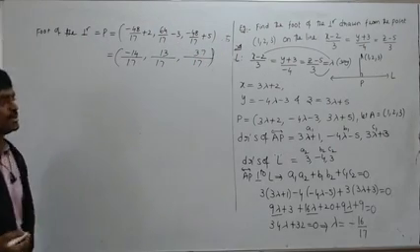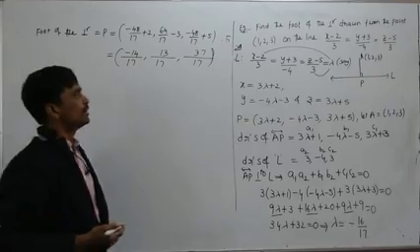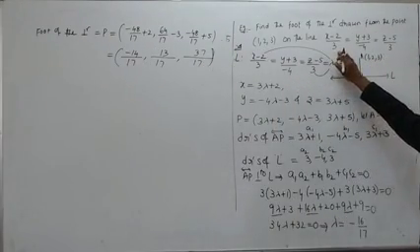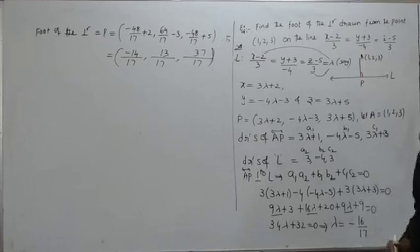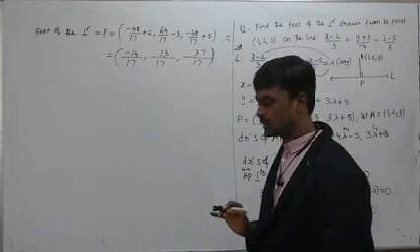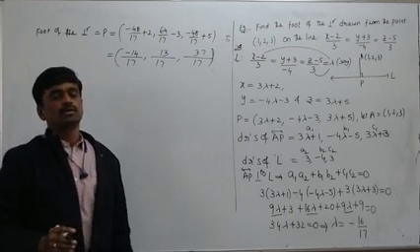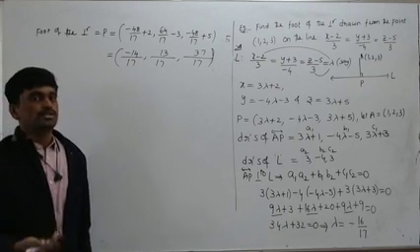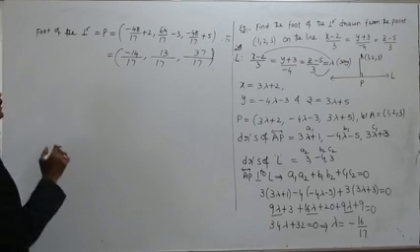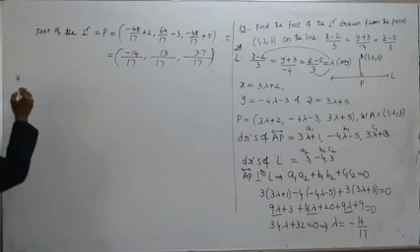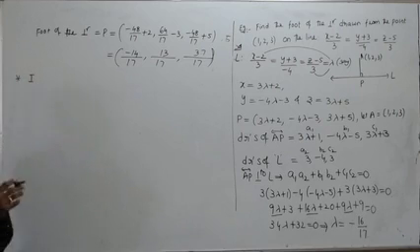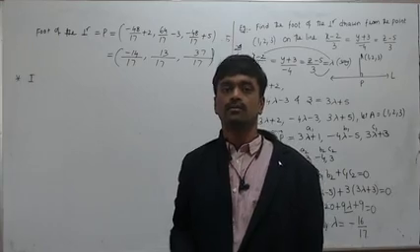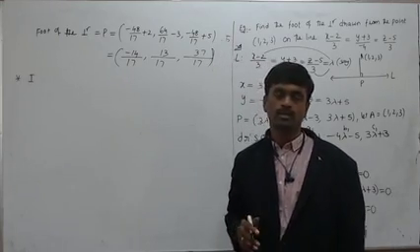These are the coordinates of the foot of the perpendicular drawn from the point (1, 2, 3) on the line (x minus 2) by 3, (y plus 3) by minus 4, (z minus 5) by 3. So this is the method to find the foot of the perpendicular drawn from a given point to a given line. Next, how to find the image or reflection of a point with respect to a given line?